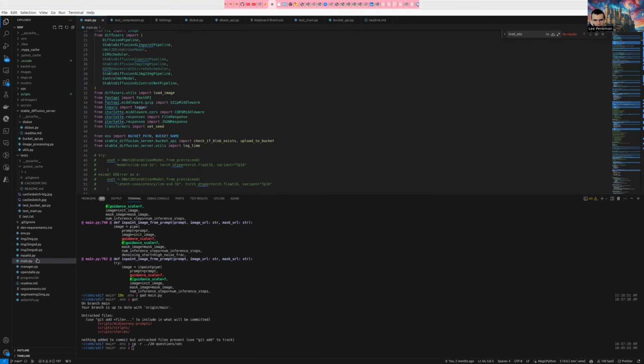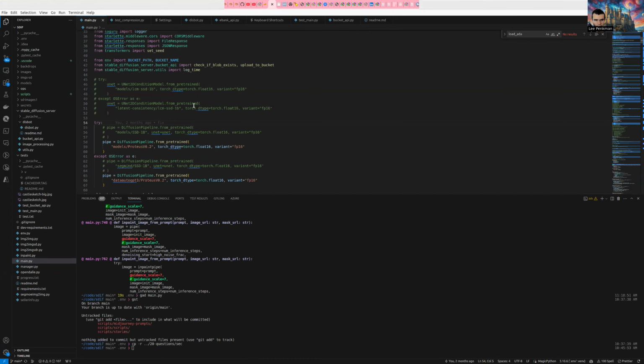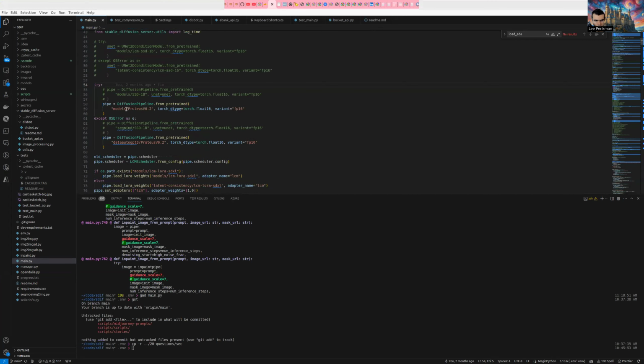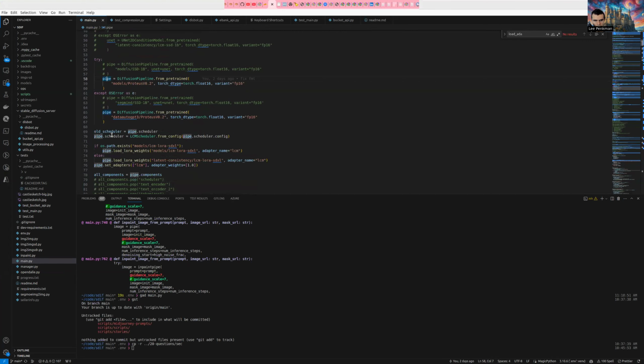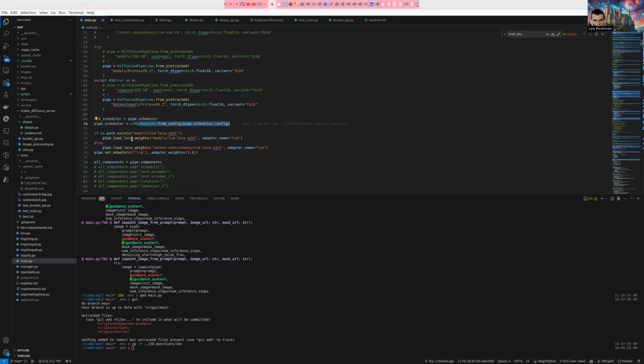So here's the code. It's pretty much all in main. It's had a lot of work gone into it. So it loads an SDXL model here, and then here we're using latent consistency. So for that, we also load in a LoRA. That's a kind of low rank adaptation. So there's an extra AI network that's trained on just the important weights, and then we weight those in fully, and that helps the latent consistency algorithm work well with this scheduler.